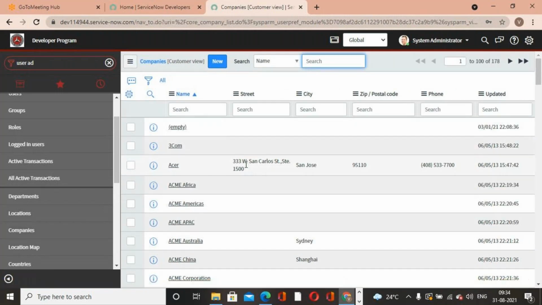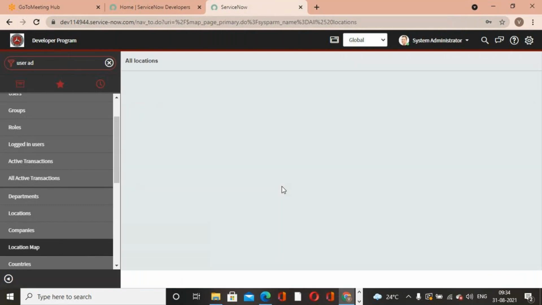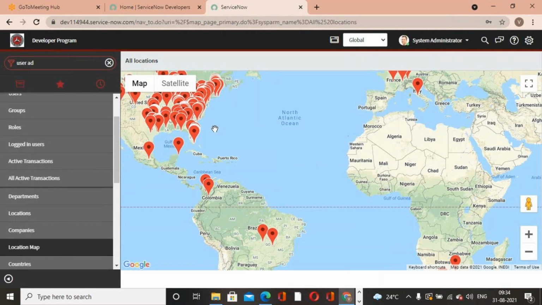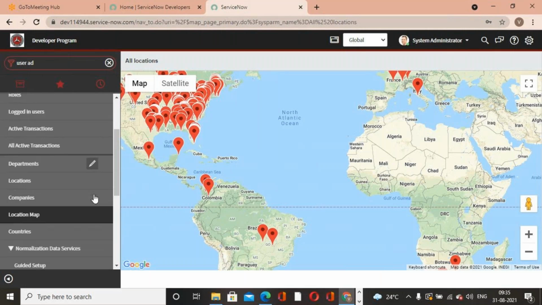And now our company is associated with all these third party companies. Recently one more company also started a tie up with our company, so we can create a new company record, and a location map, and your locations you can see over here on the map. So your business is located in all these locations.